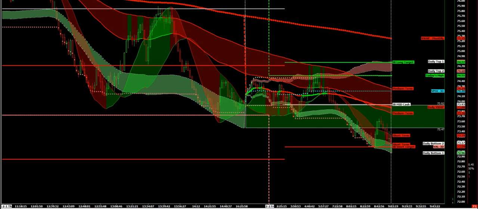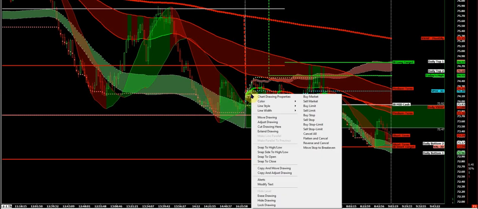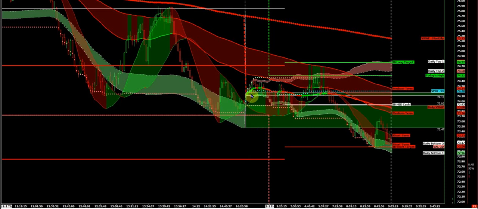Well, the first thing I did, and I didn't do this on Thursday night, I should have done it before I went to bed, but I didn't, is I draw my zones in. Okay, there's a zone there. Our daily VWAP was right there. So I can draw a very small zone in right there, which I didn't do, but that's okay. Just a nice little zone there because that's where the VWAP was. I want to extend that drawing right through there.